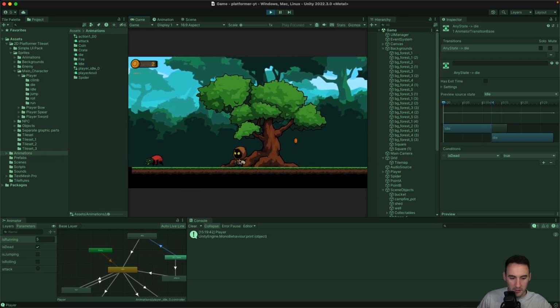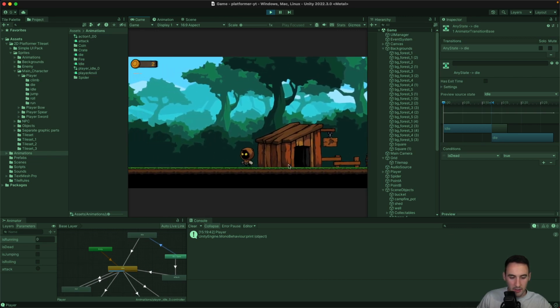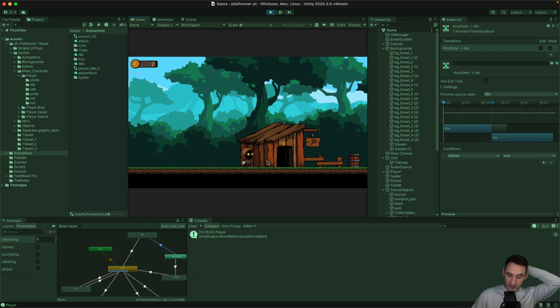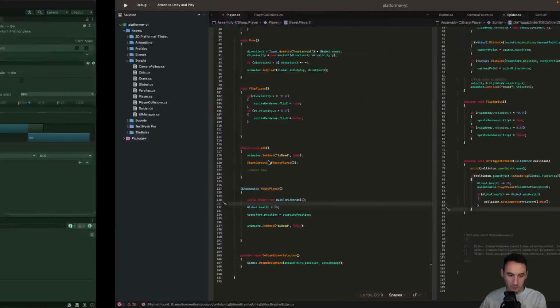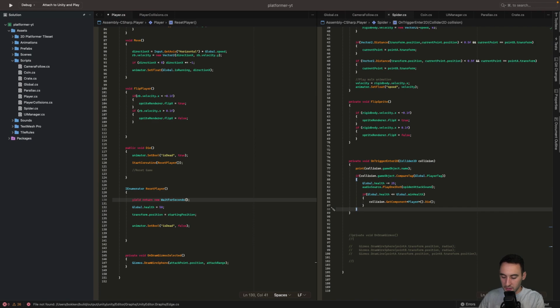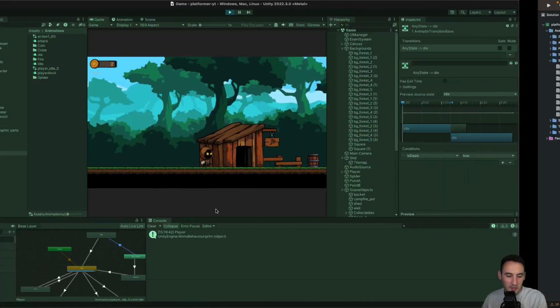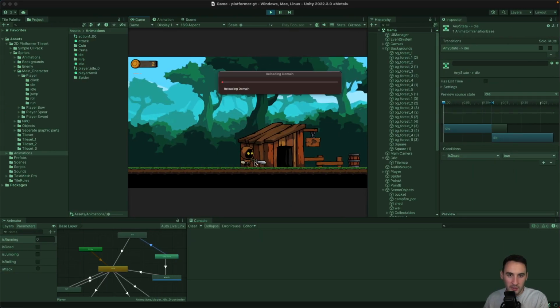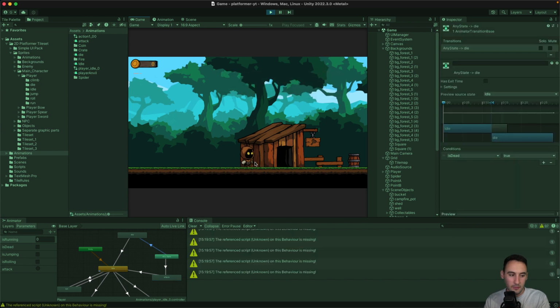Okay, so the animation is not playing, but you can see we do have that small delay, so we probably need to make that a little bit smaller because it's quite long. So let's change that to 2. Now our animation is not working, but we are getting reset. Our idle animation and our running animation are not allowed to run because, well, not that I don't think, I know that they can't run at the same time.